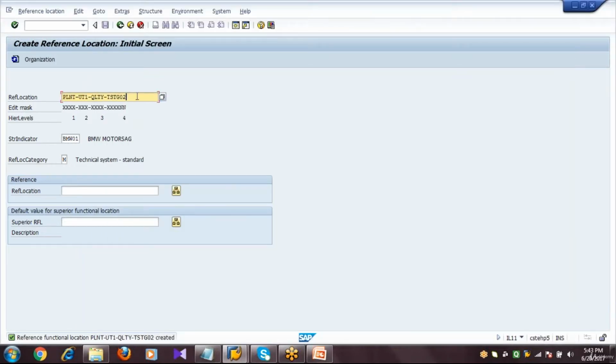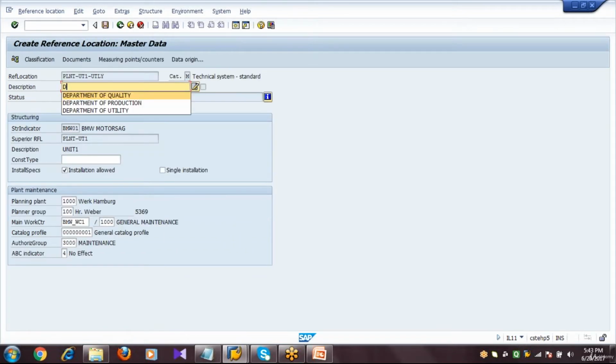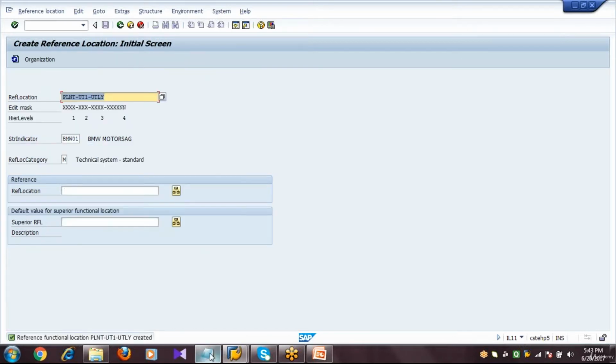Next, again, plant unit 1 utility. I'm creating department of utility. Save. So what we created?